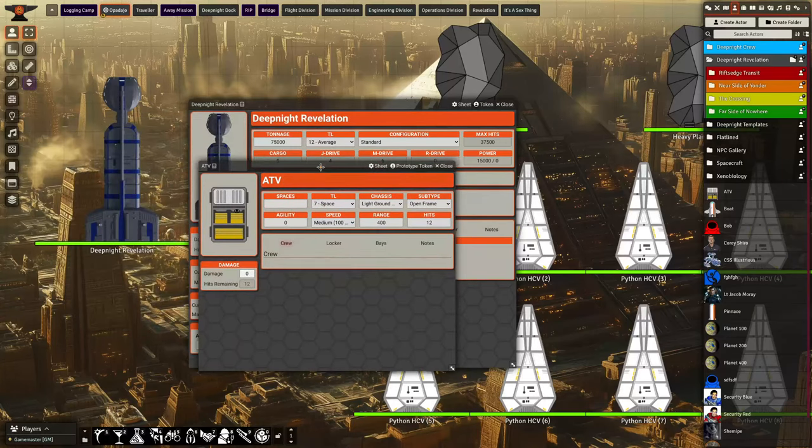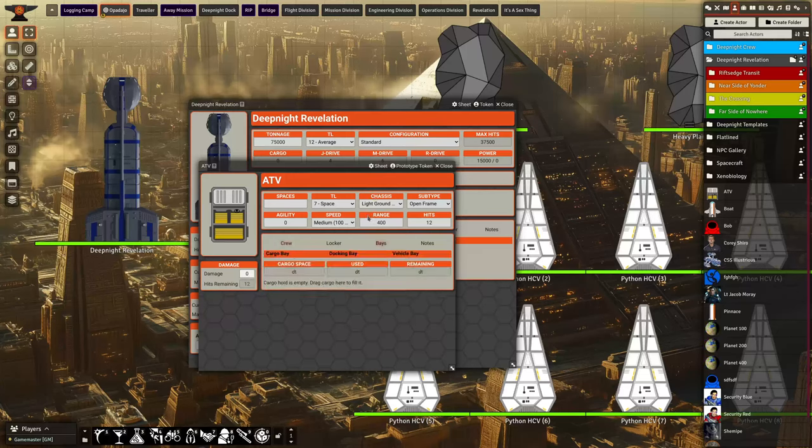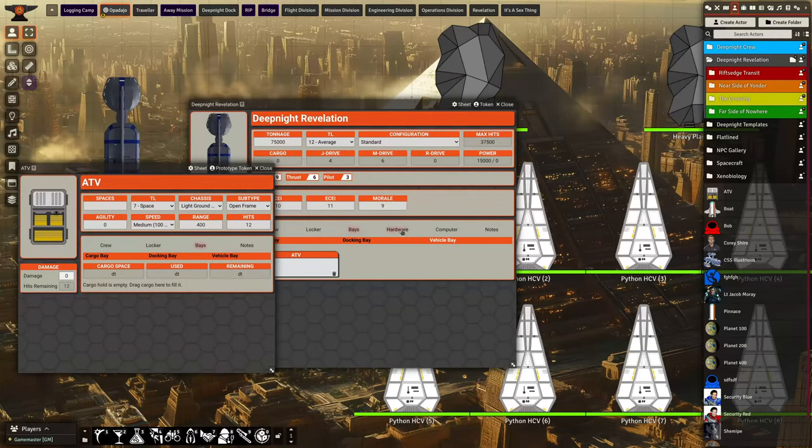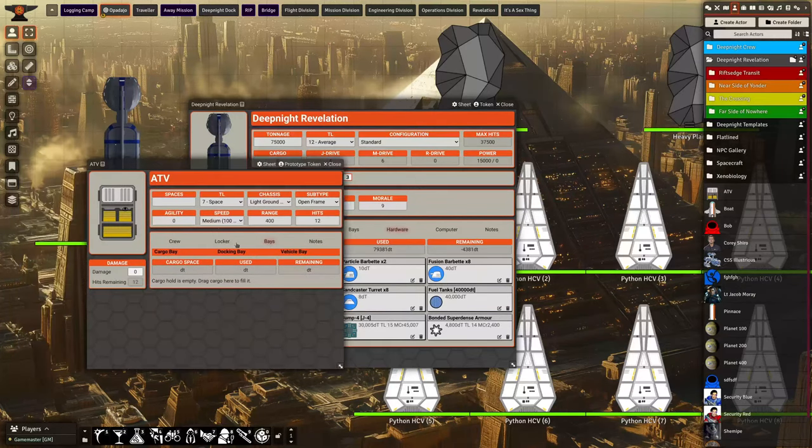I need to figure out exactly what I want to do about that, and whether I want the vehicle design system in there or just have the sort of basic designed set of things rather than having individual hardware options like spacecraft do. That all needs to be decided. And yep, vehicles do have cargo bays, docking bay, vehicle bay, so you can add vehicles and spacecraft to vehicles, etc. So you can nest things.